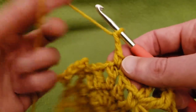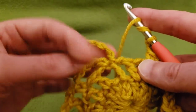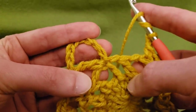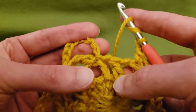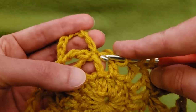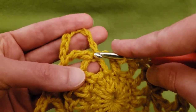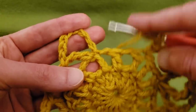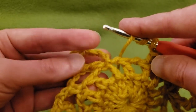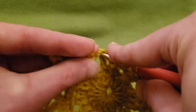So we did our chain two, yarn over twice, and into that stitch that we worked in previously, or into this space here. Either or, I would say it's kind of a minor point. So you could either go into here or into here, and I don't think that you would notice that much of a difference, but I think I'm going to work into this stitch regardless, right into here.